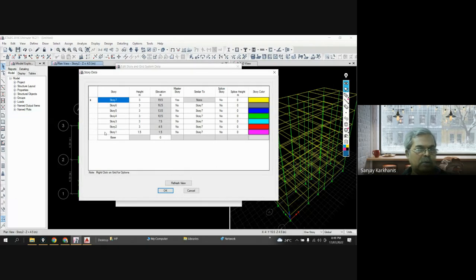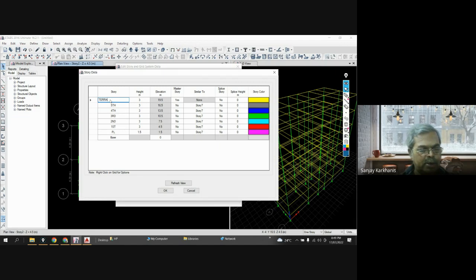And here, first I will say that this is my PL. So I will say plinth, then this I will say first, then second, then third, or the choice, name of the choice is with you. Fourth, fifth, and this as a terrace, or you may say roof, whatever.